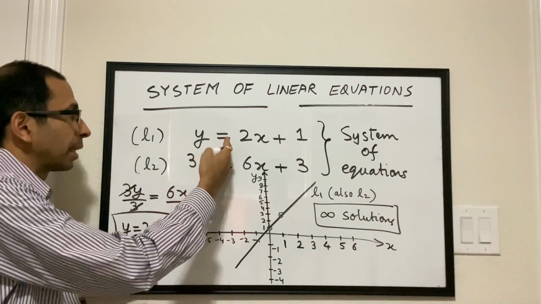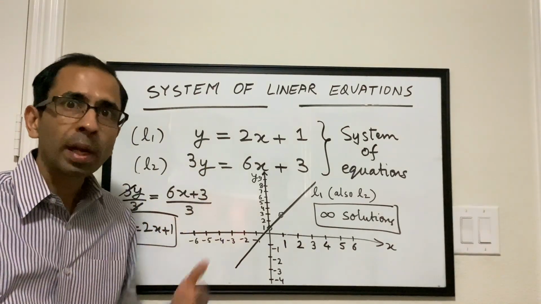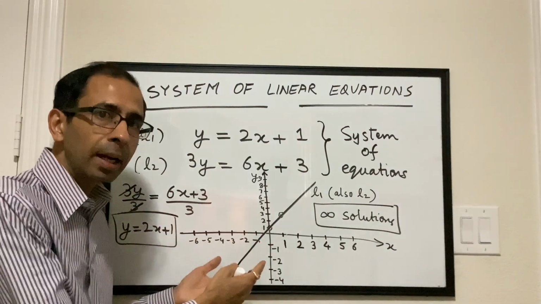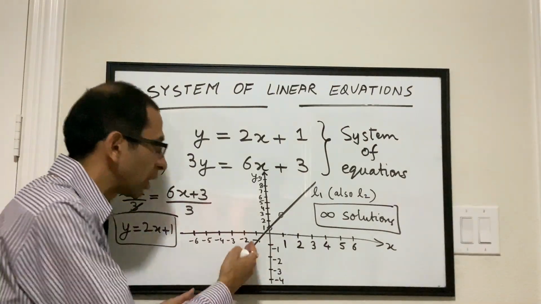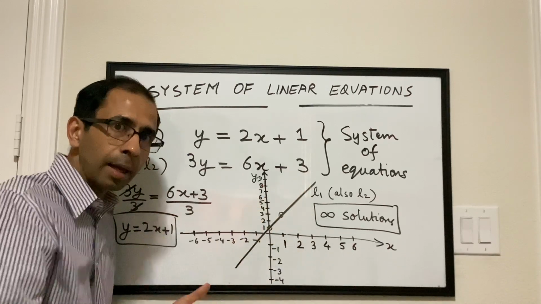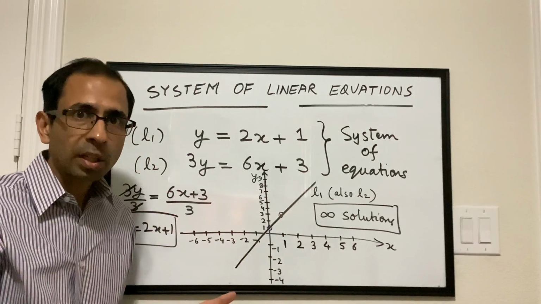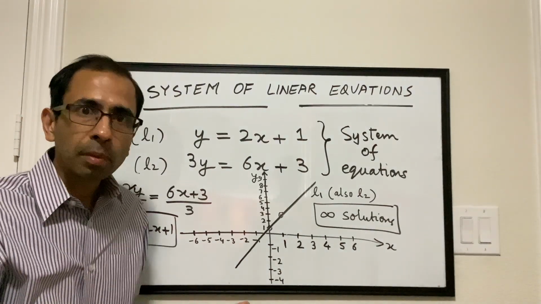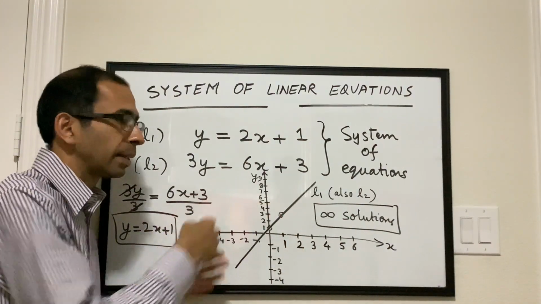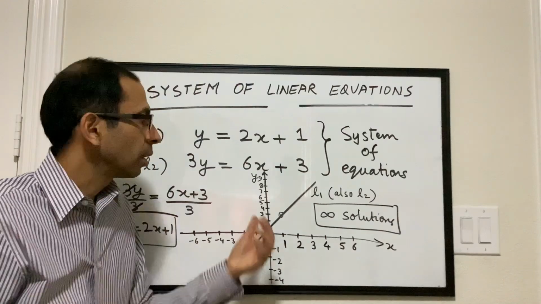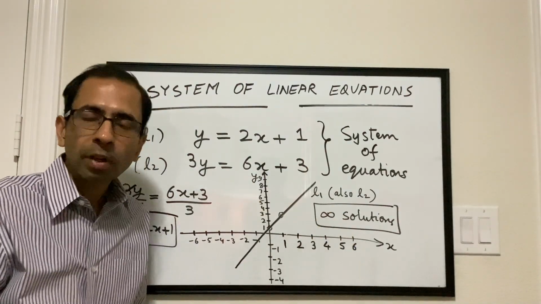it is the same as line L1, and hence when we plot these two lines L1 and L2 on the XY graph, they are nothing but the same line, so we get the same line again. Hence, every point on these lines is technically a point of intersection because they are the same line. Line L2 overlaps line L1, and in this case, the system of equations has infinite solutions.